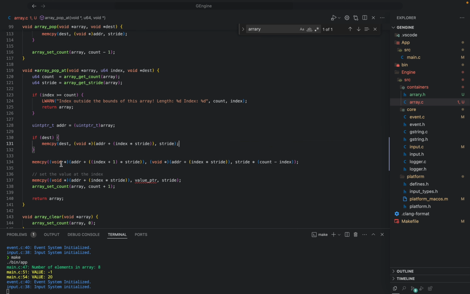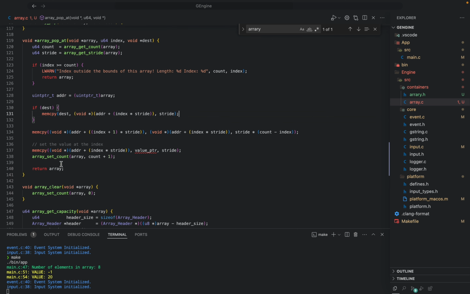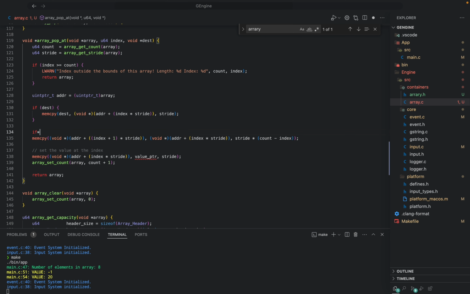And then the only thing we need to then do is to check, let's see, where do I want to check that? Do we do a memcpy? Yeah, before we do the memcpy, we need to check a condition, right? So let's do an if statement.